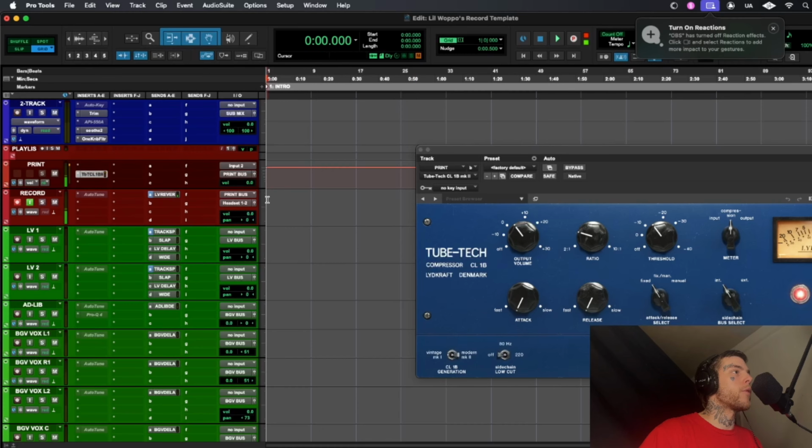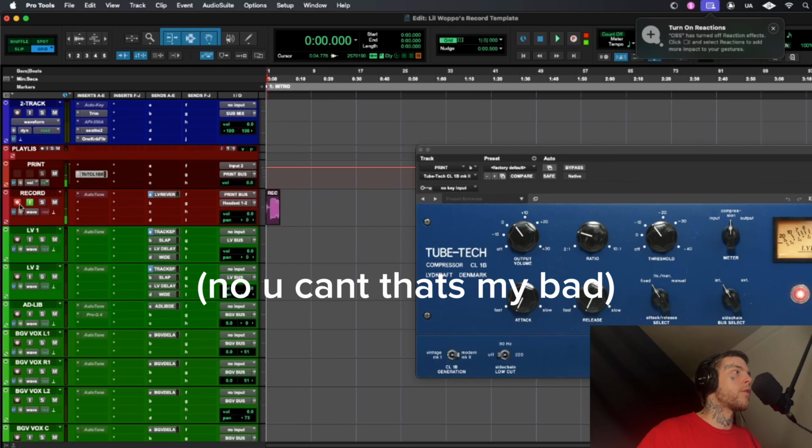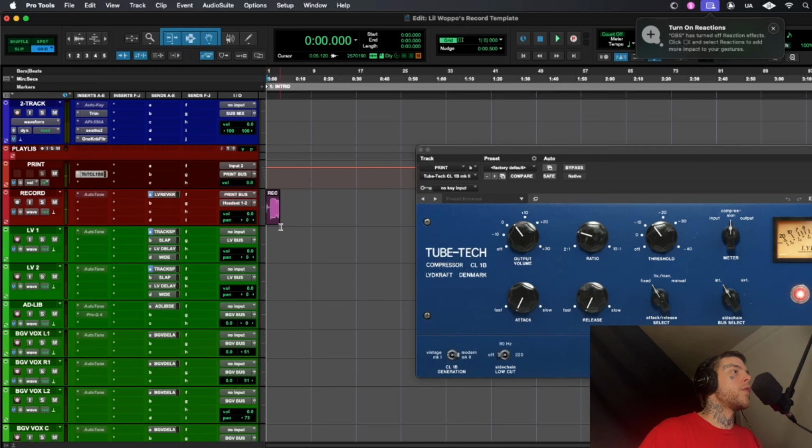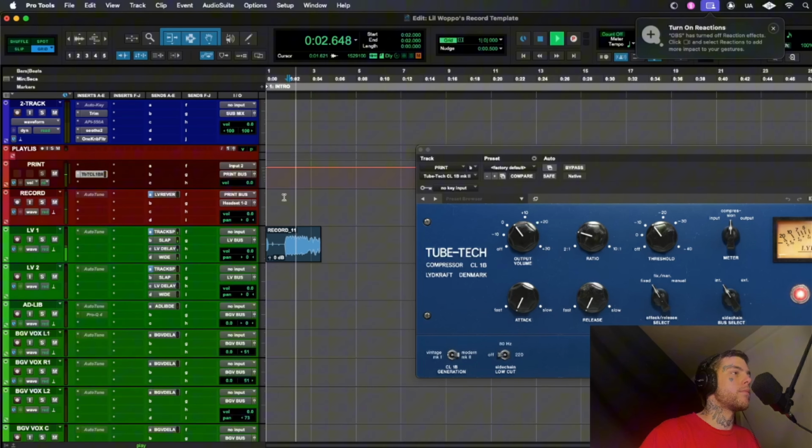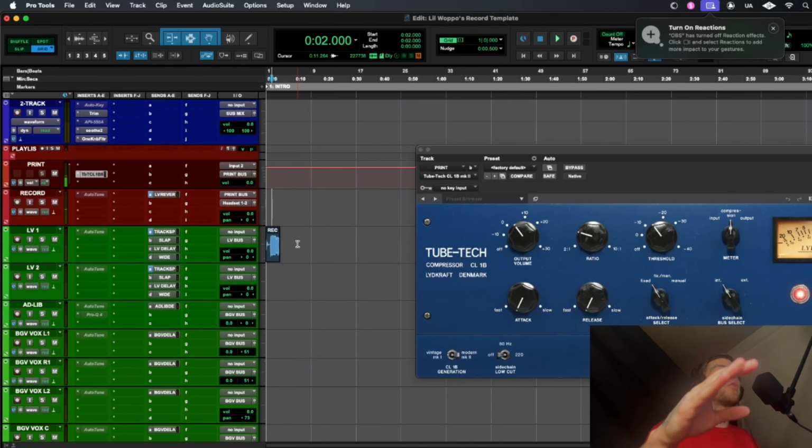So you could probably hear me right now, and this is what it would look like. You see how the compressor's working? So now when I drag this down and you listen, you see how the compressor's working? The compressor effects stay on the vocal. So it's kind of like a studio working with external equipment. I like it that way.